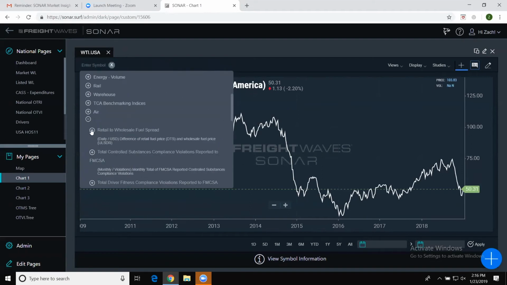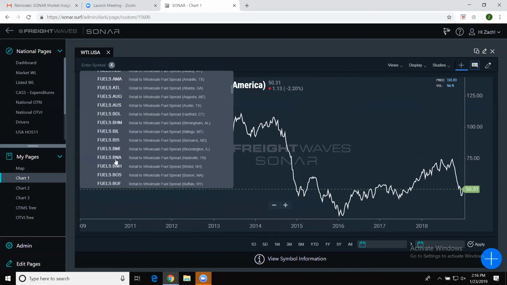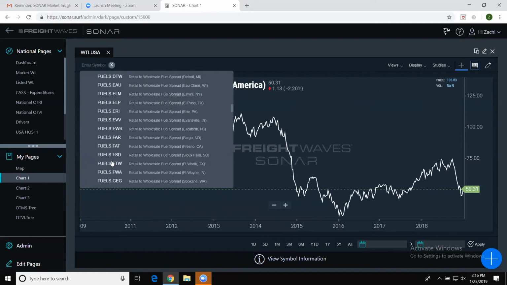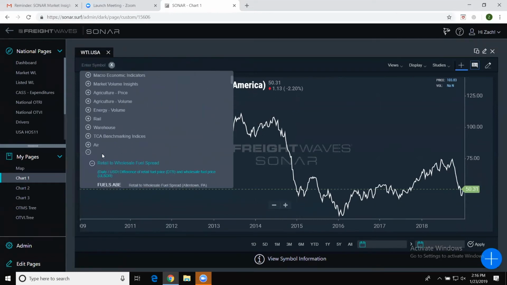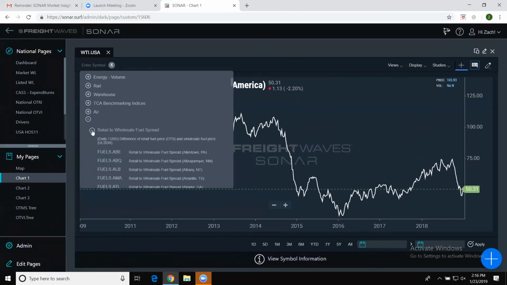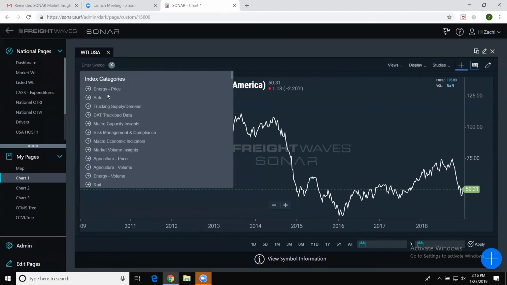So, kind of diverting away from fuel and resale, I did want to mention, here are the tickers for the fuel spread. It's FUELS and then dot the tickers for individual markets. You can scroll down, or just remember that it's going to be USA. You'll see here that there's no category for it yet. This is under this blank category because we just added these. Eventually, those fuel symbols will go under the energy-price category up here.